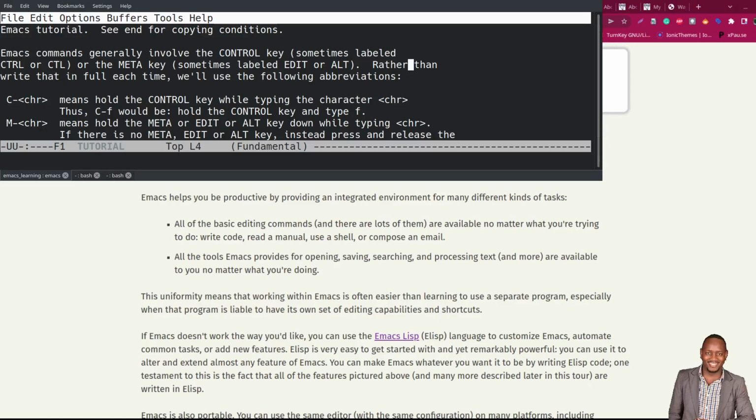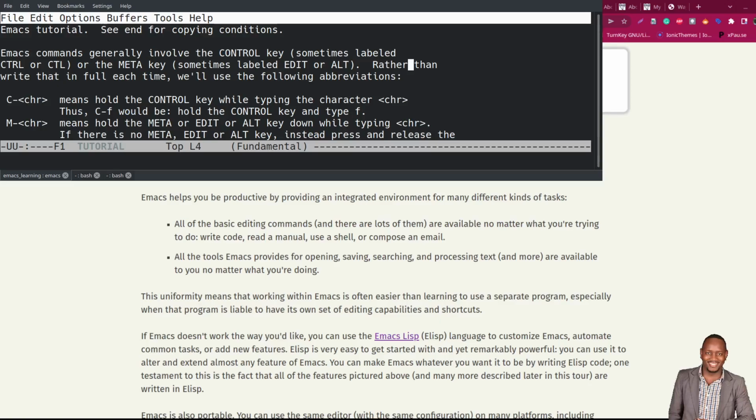If you want to move along the line, then it will move across the line on the buffer area. This is the buffer area. This area that you are viewing this content in is called the buffer area. So it will move across that line, regardless of whether it's the end of the sentence or the beginning of the sentence. It will just move across that particular line without regard to whether it's a sentence or not.